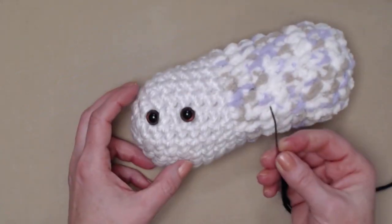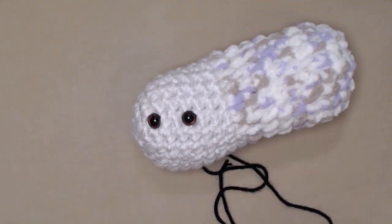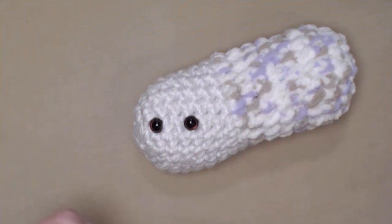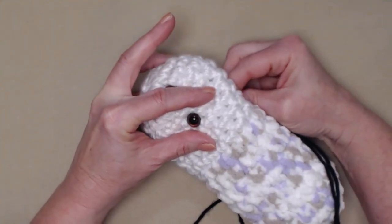So I'm using my smaller needle and my medium weight number 4 black yarn. And you can use any colors. You can make the mouth red or pink, and you can put different colored eyelashes, or they're actually laugh lines. They look like eyelashes if you want to. All right, so what I'm gonna do is I'm gonna come up from the back, and I'm gonna come up right next to the side of the eye.